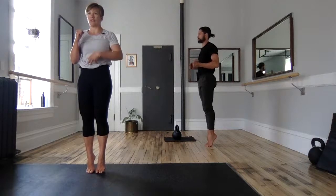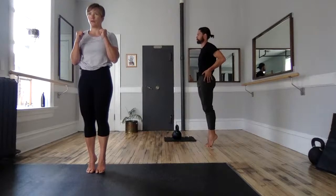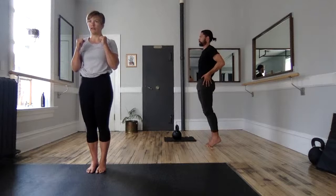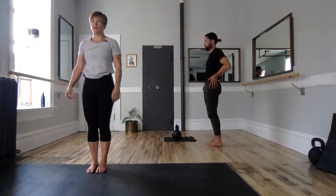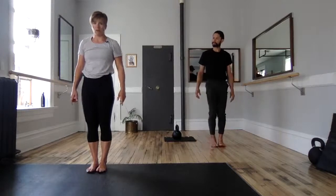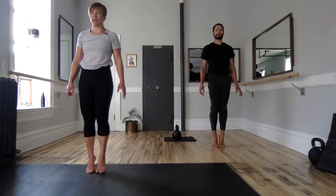Back to center, create that tension again, couldn't push you over, slow descent, 4, 3, 2, heels down. Let that go. One more balance here. Roll yourself up. Could you transfer your weight this time to a single foot?